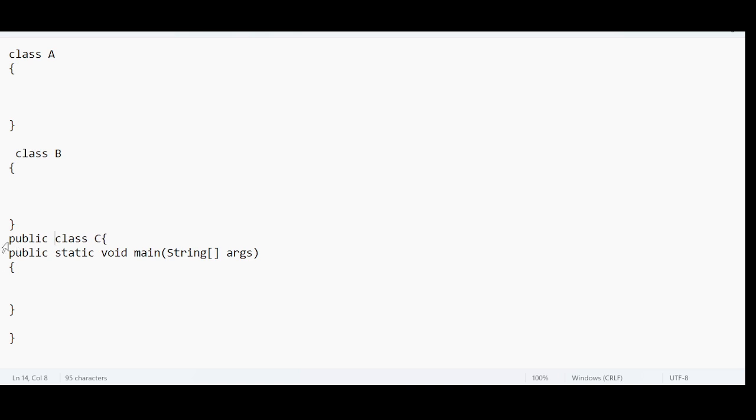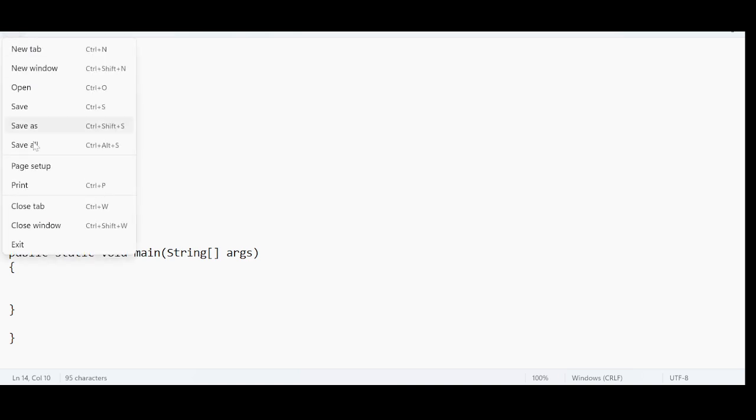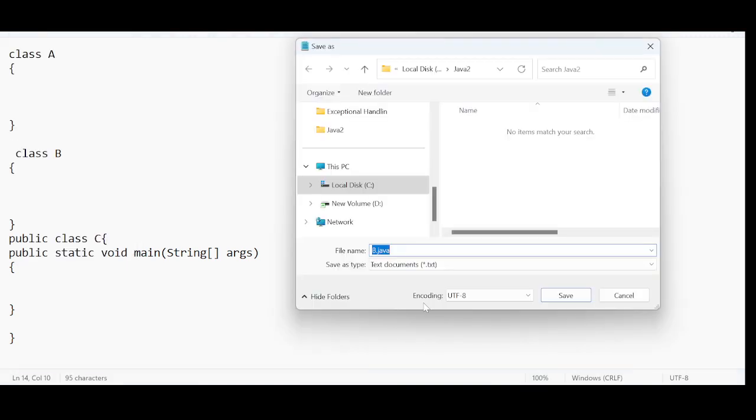now this will work. But now I need to ensure that the file name should be the same as the class name. We have three classes. Now public is given to the class C, right? So I need to save this as c.java, instead of b.java.